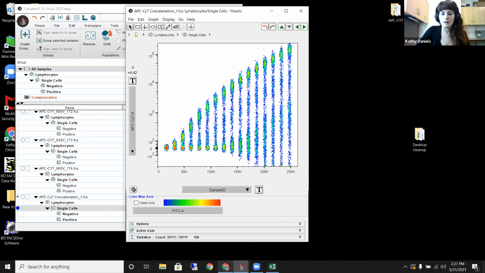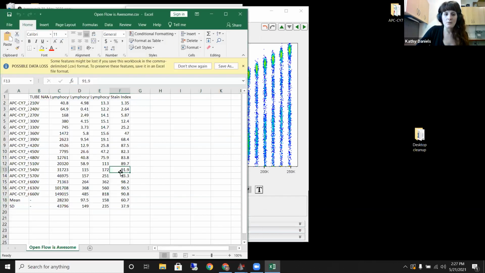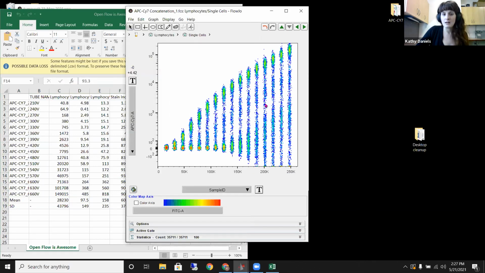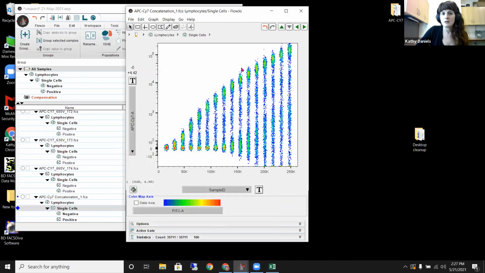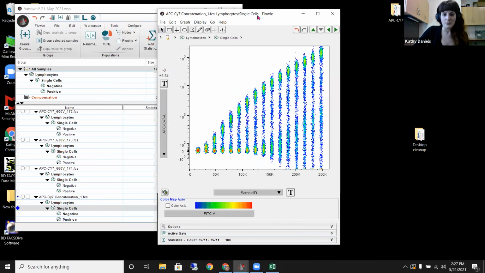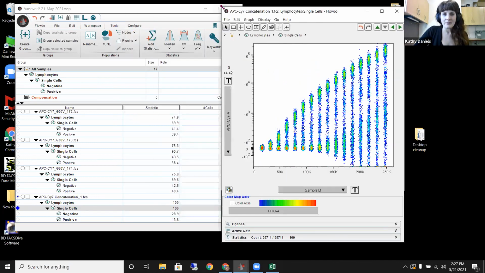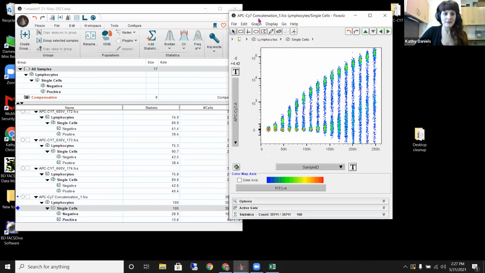And we can go back and look at that analysis that we had based on the statistics, and we can see the point where we have the best possible stain index and compare that to what we see on this plot. So it's a nice little tool in FlowJo that we could use. And with that, I think I've gone through pretty quickly and exhausted my time, but that is a very brief introduction to doing a voltage walkup analysis in FlowJo.